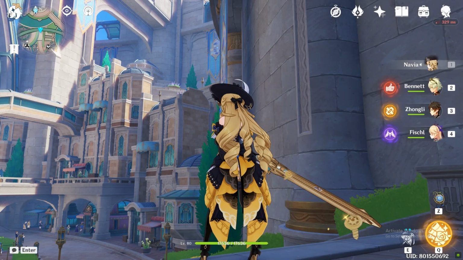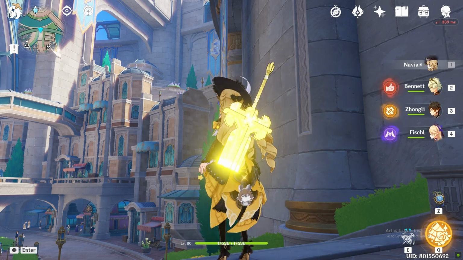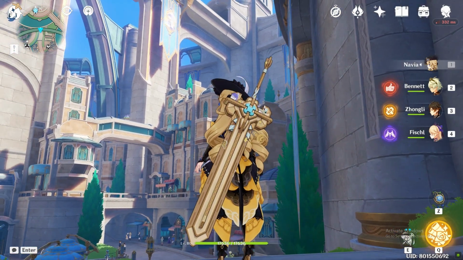Let's start with the analysis. I will start with the Tidal Shadow first to get it out of the way. In short, don't craft it if you have the Melusine weapon.